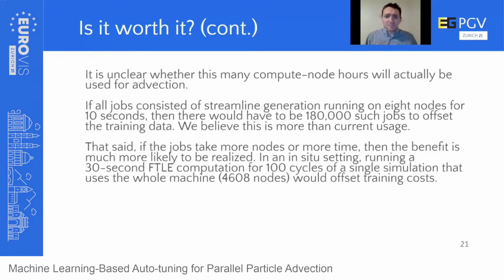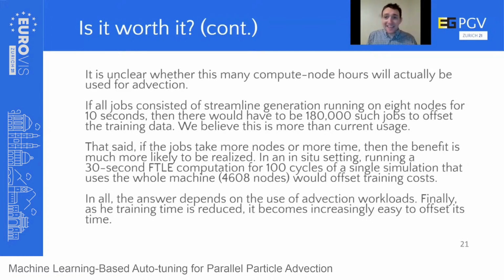Now, that being said, there's a push to do some of this advection in an in situ setting. If we're thinking about an in situ setting, running a 30-second FDLE computation over 100 or so cycles would ultimately offset the training costs for some of these larger jobs. So once again, the answer is it's dependent on the advection workloads that are actually going to be used by practitioners.